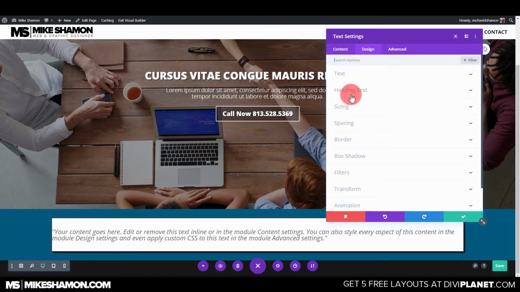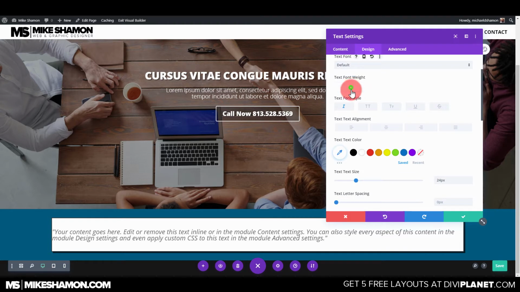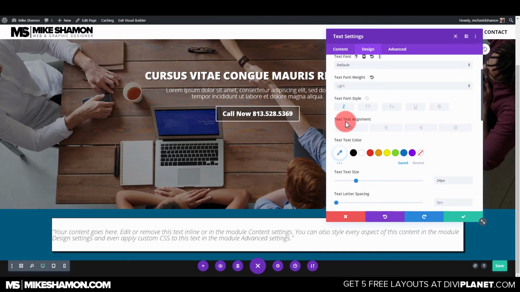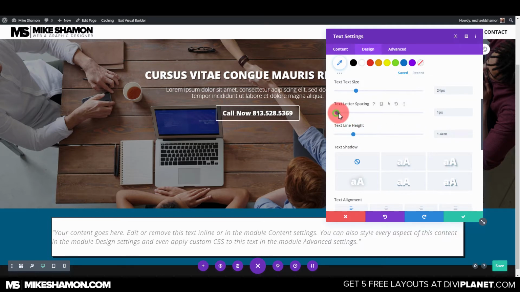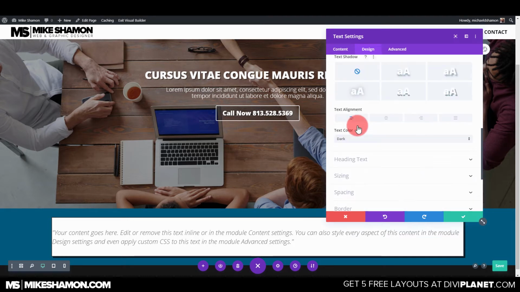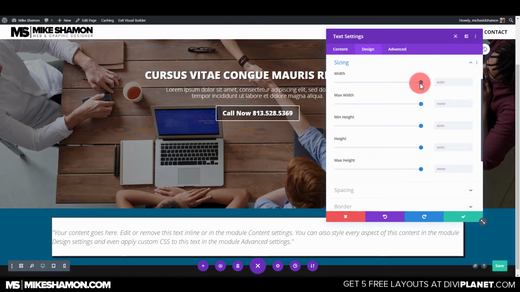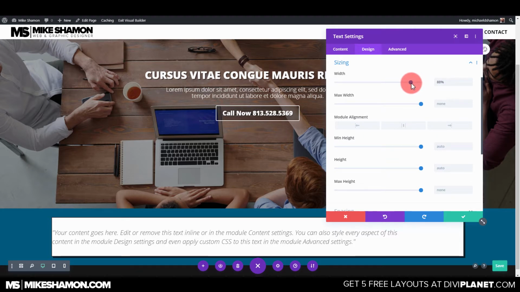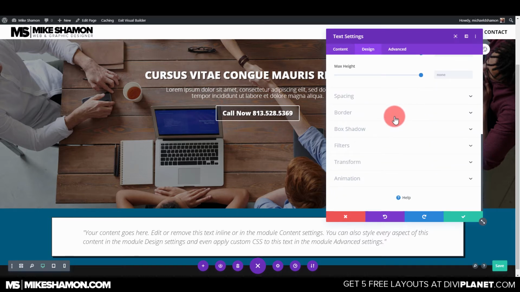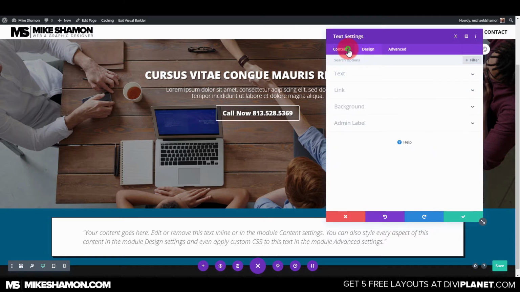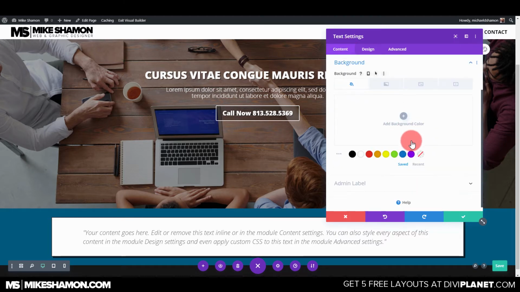Alright, I'm going to design and text again. I'll make the font weight light. Maybe I'll make the line height a little bit more. Sizing. Background. Oh no, that's good right there.